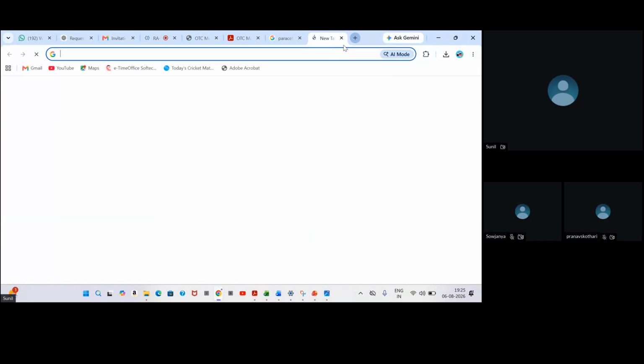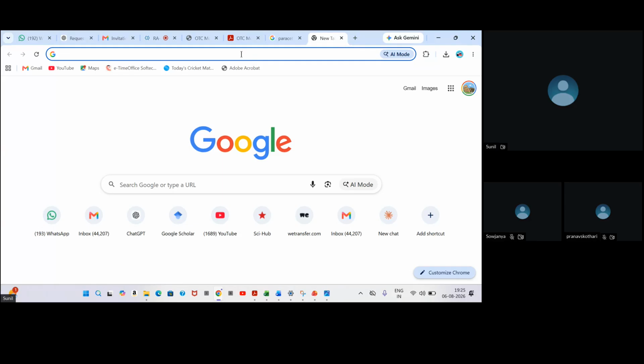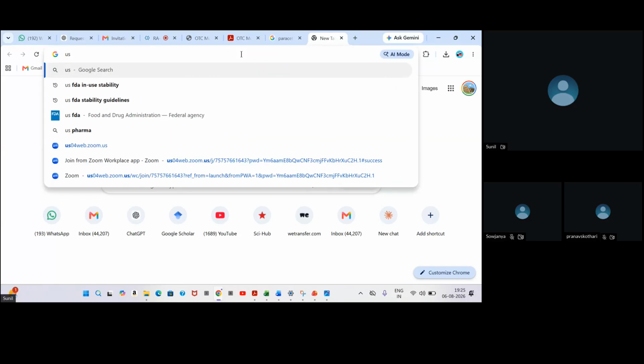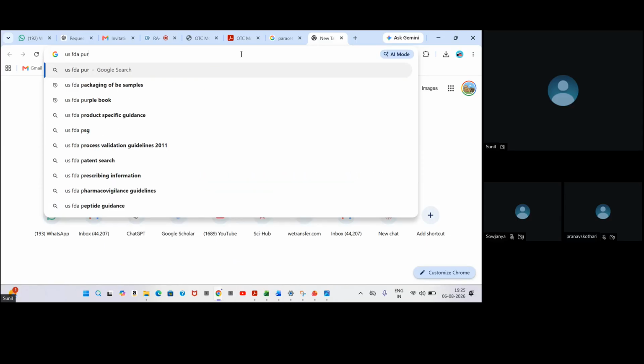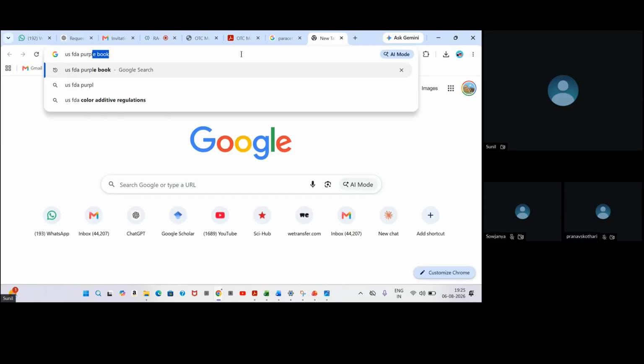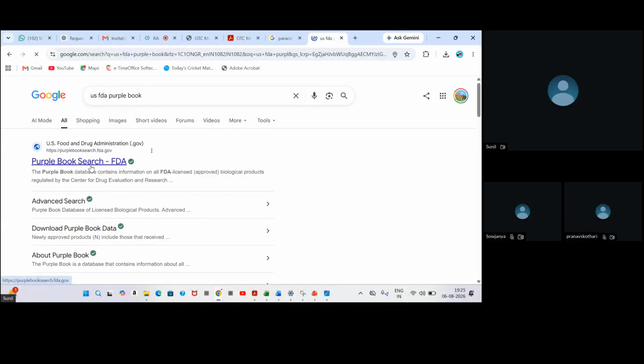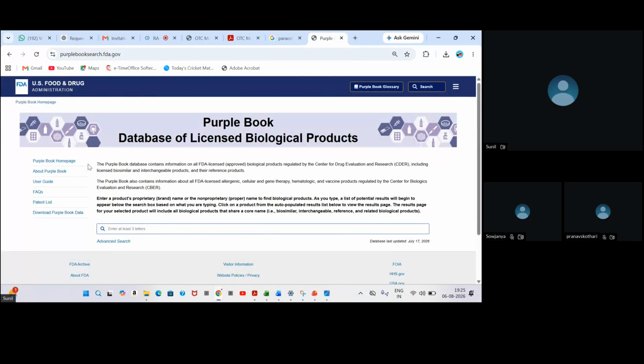But today let me show you the Purple Book because it is not as extensive as the Orange Book. Why the names Purple Book and Orange Book? Because now there are soft copies. Traditionally they were hard copies in the US FDA office, and you could order an Orange Book or Purple Book. The cover was orange, that's why it is known as Orange Book, and for Purple Book, the cover was purple.